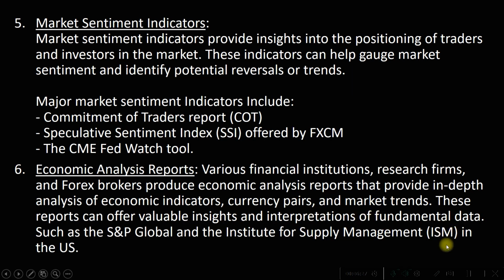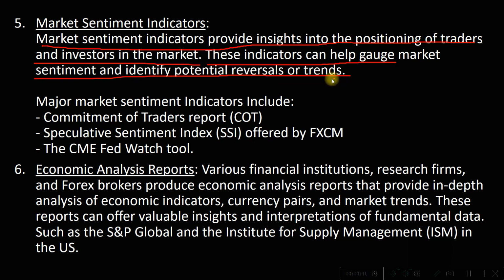Number 5, market sentiment indicators. Market sentiment indicators provide insights into the positioning of traders and investors in the market. These indicators can help gauge market sentiment and identify potential reversals or trends. Major market sentiment indicators include the Commitment of Traders Report. This is the COT reports, as you know them.